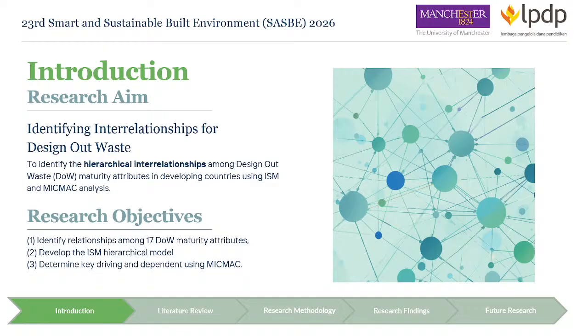This is my research aim. I try to identify the hierarchical interrelationship among design out waste maturity attributes, especially in construction, using interpretive structural modeling (ISM) and MICMAC analysis. My research objective is to identify the relationships among the 17 design out waste maturity attributes that we found from previous research using a systematic literature review. We developed the ISM hierarchical model and determined the key drivers and dependents using MICMAC analysis.